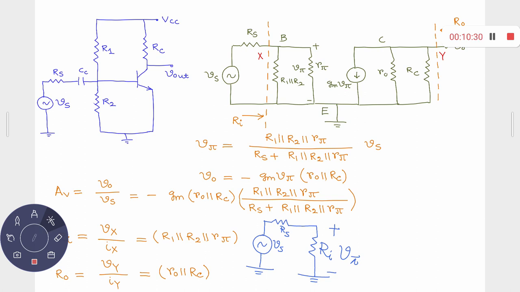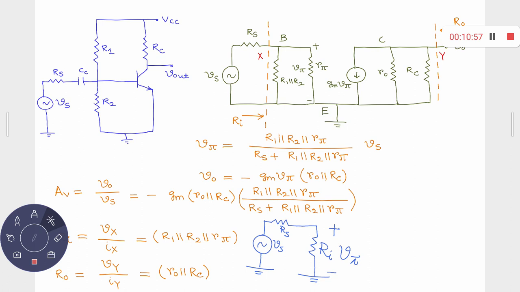The value of R1, R2, R pi: you know that last day while talking about R pi, we have already seen that the value of R pi is a few kilo ohms, 5 to 7 or 8 kilo ohms, right? And R1, R2 are typically large because you have to maintain the proper base current. You have to ensure that the device itself operates in the active or linear region. So typically R1, R2 is in the range of a few kilo ohms. Now with respect to kilo ohms, you have this Rs, which is in the order of tens of ohms.